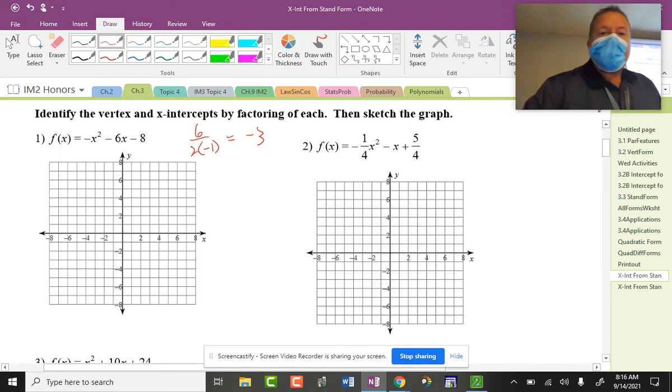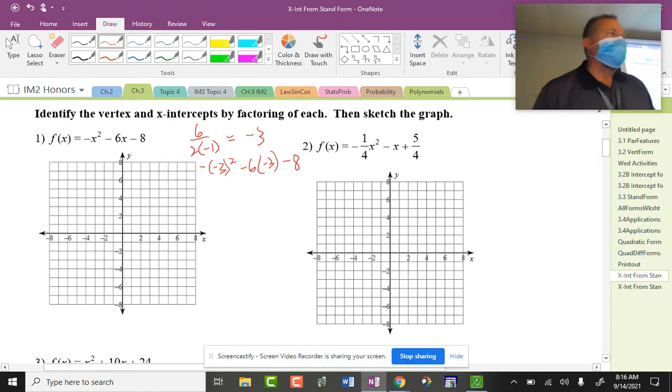All right, now be careful. Negative 3 squared. Those negatives do not mesh with each other. You guys have got to become PEMDAS people. All right. Been talking about this for quite a while. So square this first and then multiply by negative 1. There's PEMDAS. You square, then you multiply. So that's a negative 9.